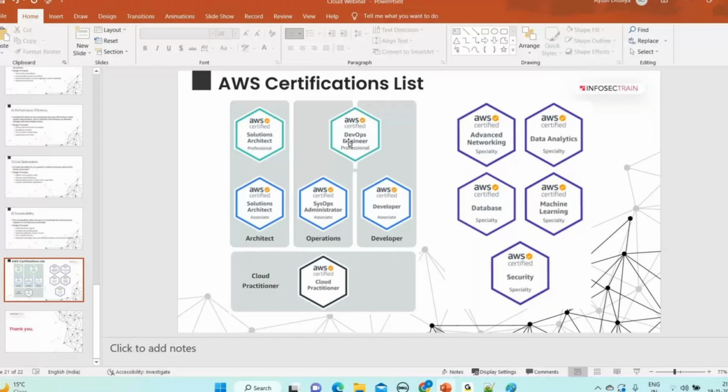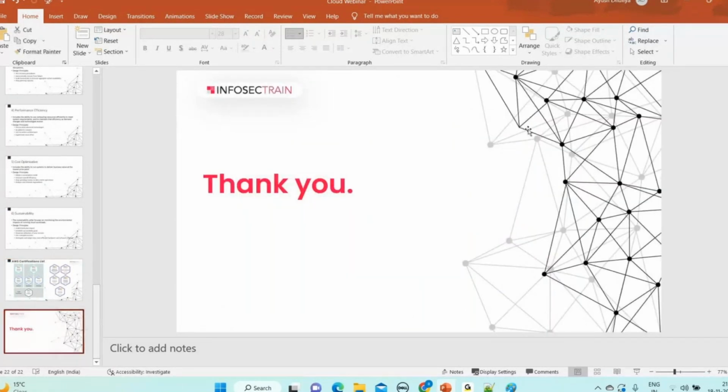Team, if you want to go for a complete CI/CD pipeline and all these things, you can go for DevOps. And team, this is specialty. These are a bit tough. The reason is that team, they focus on a certain set of things, right? So team, this is all about it.